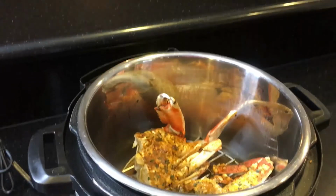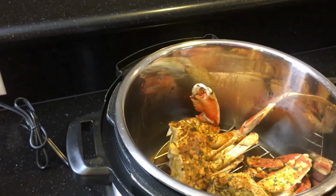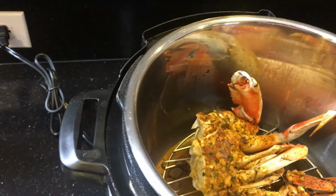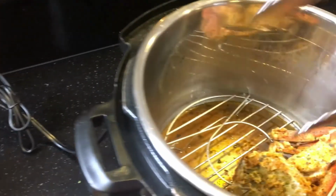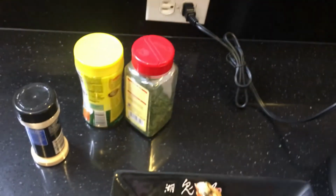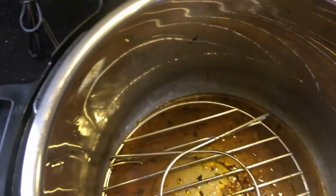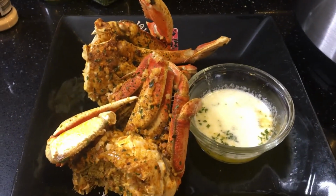All right, so let's see if we can pull these out of the Instant Pot and put them on the plate at the same time as holding the camera. All right, these are skills, you guys. This is the stuff you don't get to learn in school. You definitely want to use some tongs because this is hot. And that's the remainder of our little juicy goodness. And these are our crab legs for tonight.